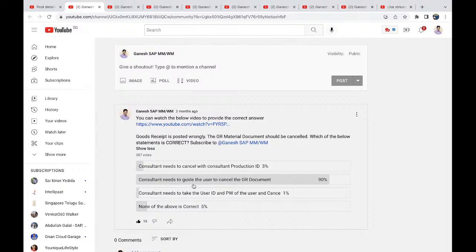Tomorrow if some wrong transaction happened, the user ID is available with the user. When the manager asks, why did you do that? They say, I have not done it, I think I shared the ID with the consultant Suresh, I think he would have done it. Then it will become a big mess up. Okay, never take any password. Not just in case somebody will find out, but as a practice, as an AMS or support practice, you should never take the user ID password of the user. You need to guide them however you want.